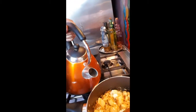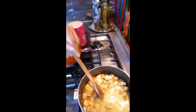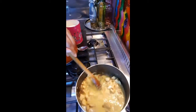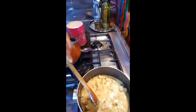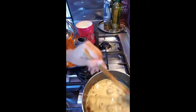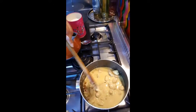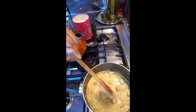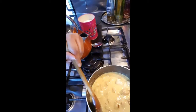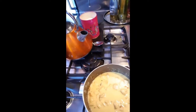Okay, now we're going to add the water. Here we go. Pour some water in. Just put in as much as you want for the amount of sauce you want in the korma. So we give that a little stir, so all the coconut's melted in there, and it's looking good. So I think that's enough water in there, that's enough gravy. Yeah, that should do it. So it's a bit about the right consistency. We put that on simmer.